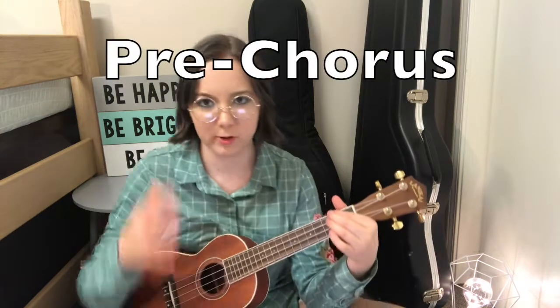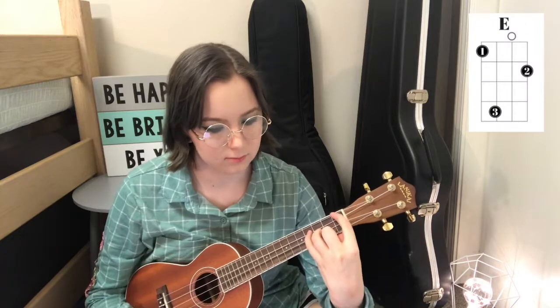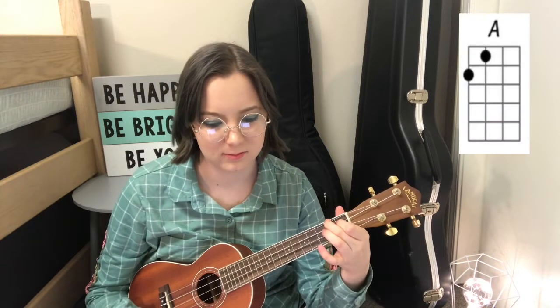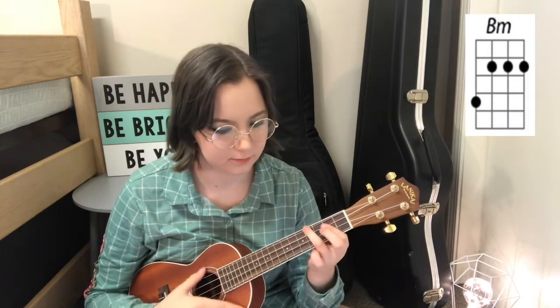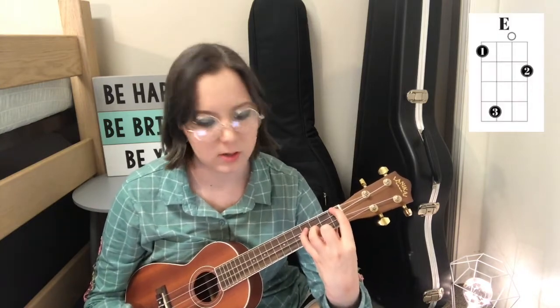So now we go on to the pre-chorus, which for this you're going to need F, and then E, and then A minor, and then D minor, back to F, then to E, then to A, then to B minor, then to C, then to F, and lastly to E.